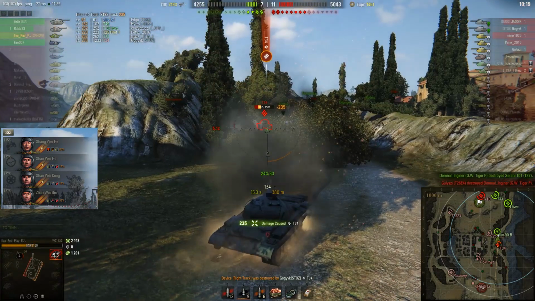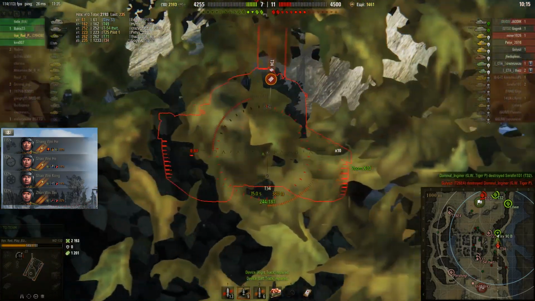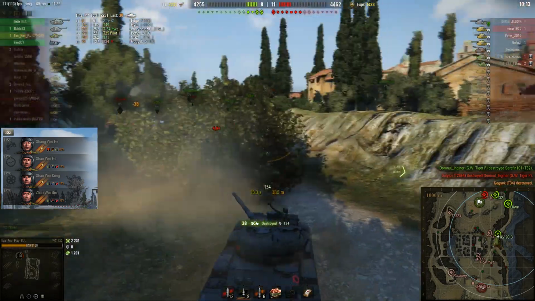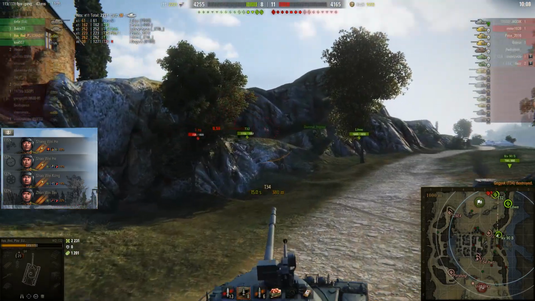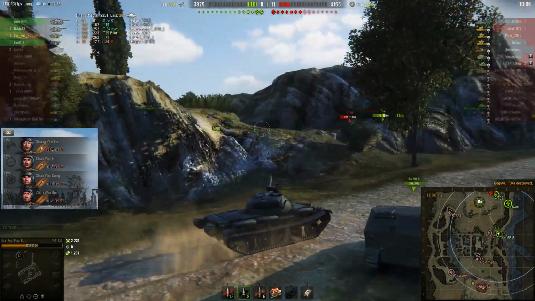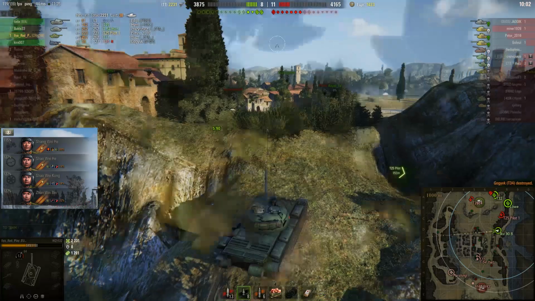Some people also take controlled impact to reduce received ramming damage and increase dealt ramming damage. I find it useless because I'm not going to ram anyone. I don't ram anyone often enough on a light tank for this to be so important. On a light tank, you have too little hit points to ram someone, better just load and shoot.